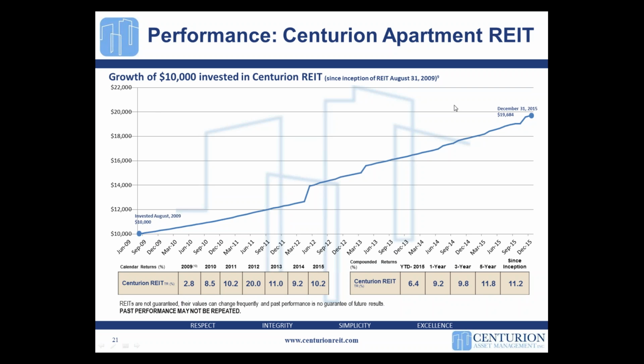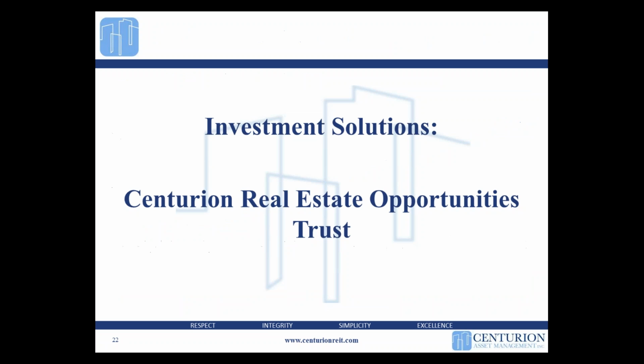And you know, you might sit there and say, well, geez, I was really excited. I like that, but what's this REOT thing he keeps talking about? So I think that's a great segue to say, you know, right now you're closed on the REIT, but you guys are accepting investments into the REOT, the Real Estate Opportunities Trust. So maybe talk about that for Will.